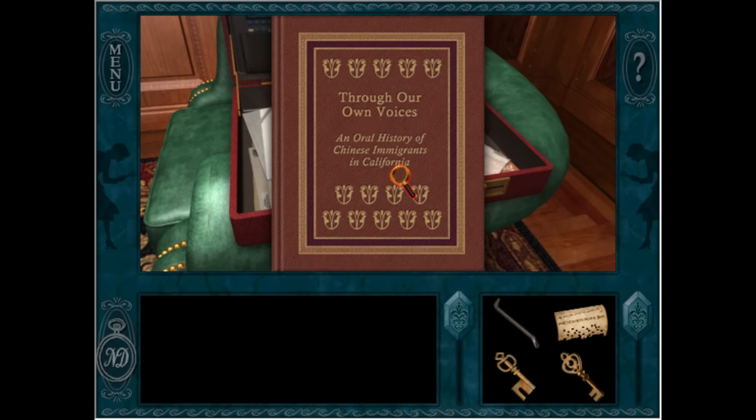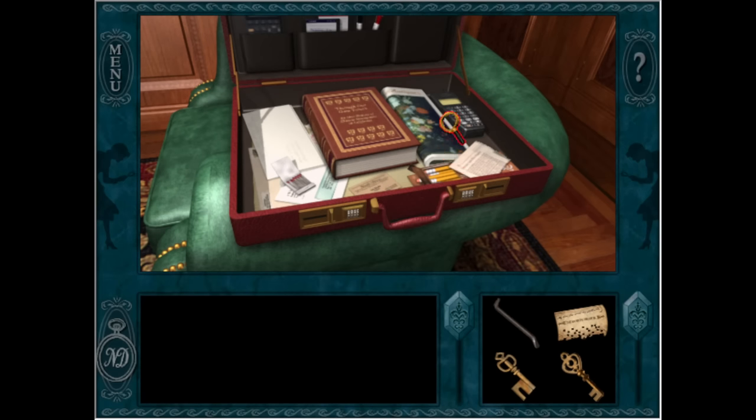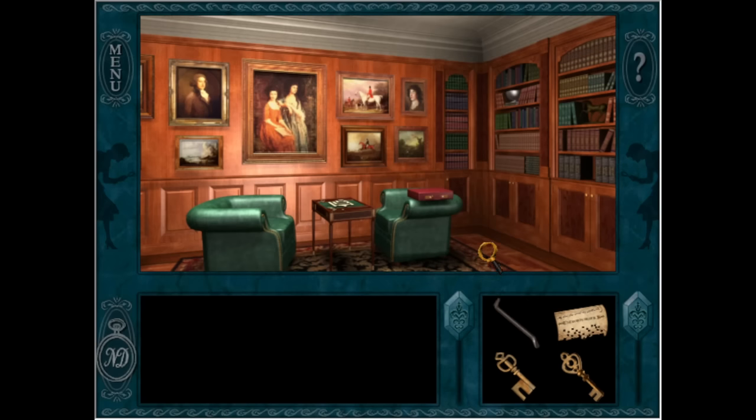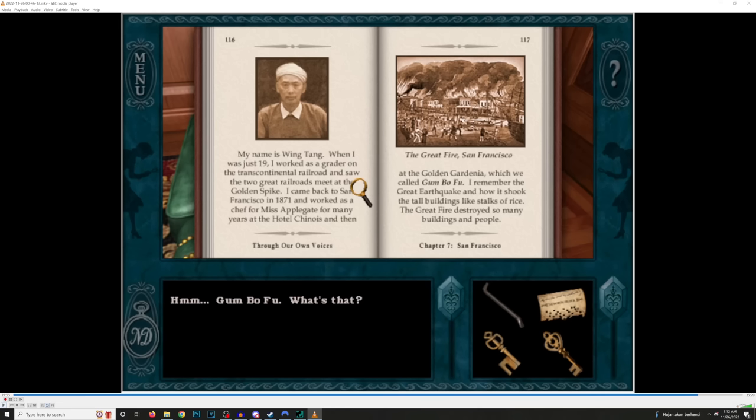All right, now what is this? Through Our Own Voices, an oral history of Chinese immigrants in California. Gumbo Fu? What's that? Wing Tang. But that's the worker that was mentioned in the document upstairs. Chef for Miss Applegate for many years at the Hotel Xinhua, then at the Golden Gardenia. Okay, so the Hotel Xinhua was a different place. Alright, is that all? Alright, so right now I'm checking tape so that I actually have time to read this.